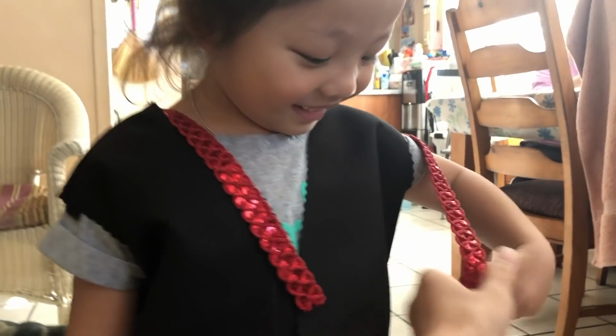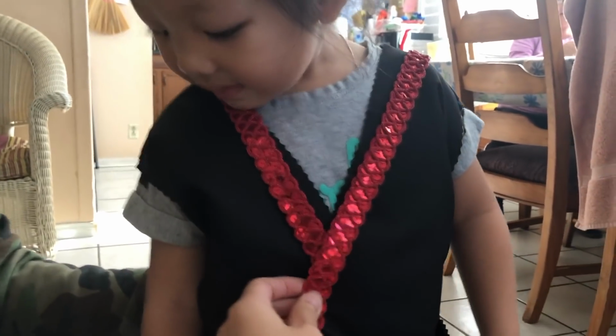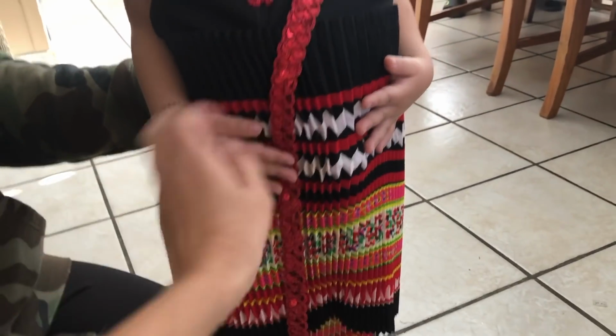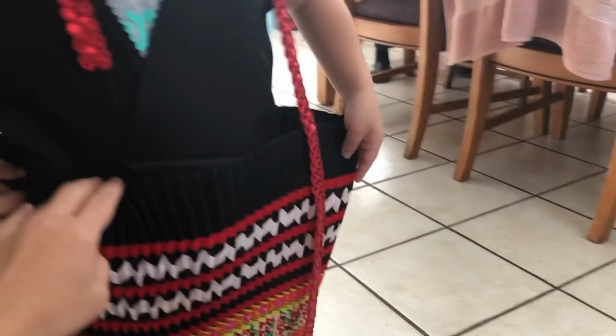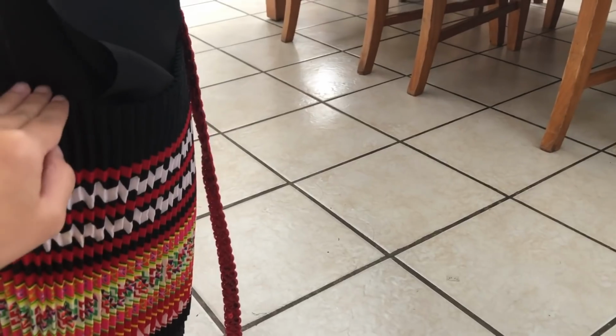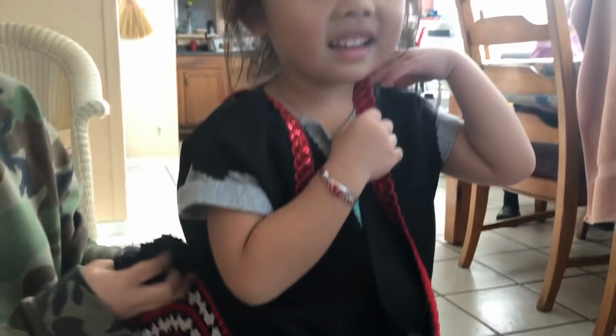This sparkle trim is going to cross over like this. We're gonna go for a faux crossover look, and in the back is still gonna be a zipper so she can just take it on and off, play dress up at home. And we just have to mark where the waist is going to be. Like, do we want it to be mid or lower? She likes to give her belly space. Yeah. All right, so this is where we're gonna trim it and add the skirt.